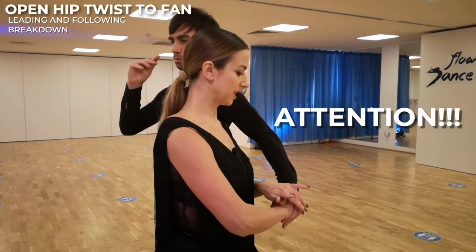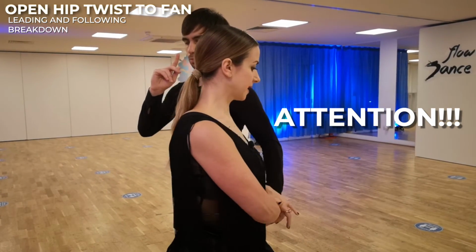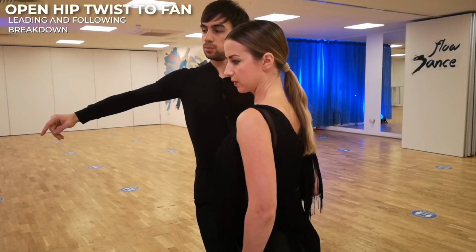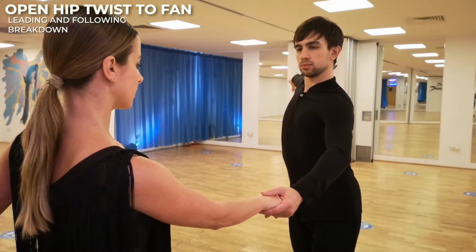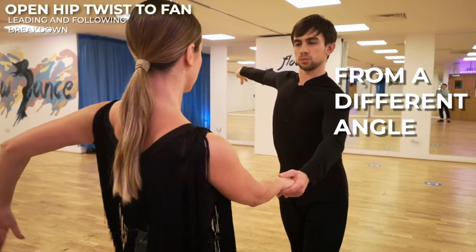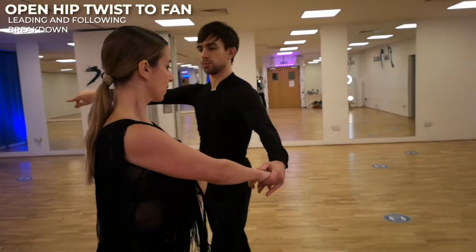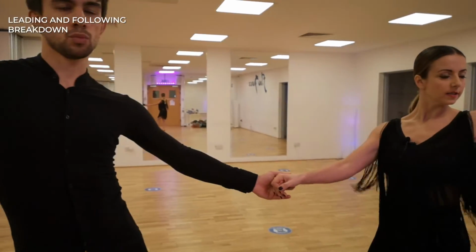Now this is very important here, guys. You need to make sure that you're keeping your hand closely to the lady's center, the belly button, so that she can turn easily on the same spot without you pulling her off her feet. Once again, the same actions, a little bit more continuous, and from a different angle. 3 and 4 and 1 and 2, 3 and 4 and 1.